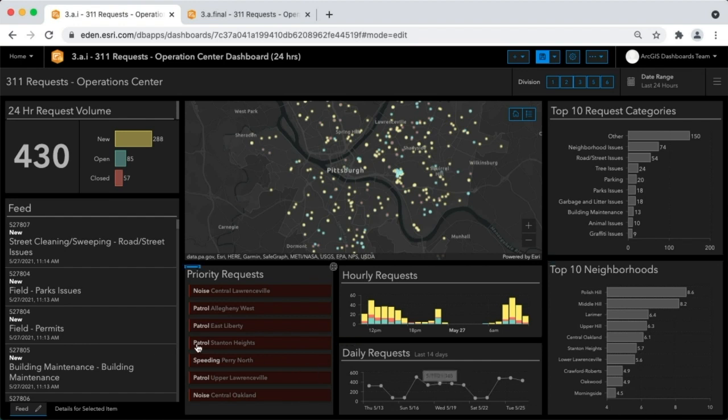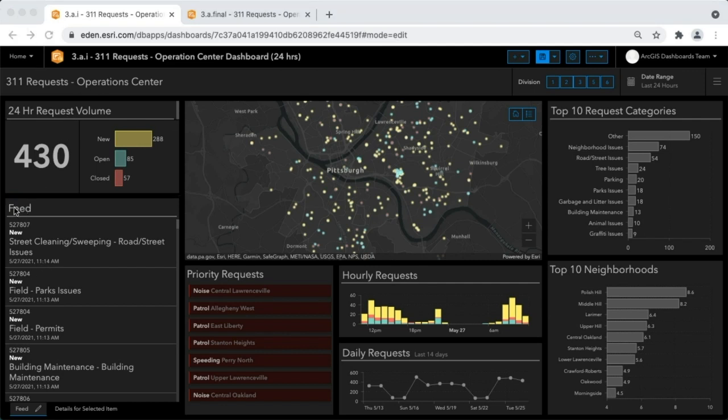Another thing we can improve is this feed on the right. The current list provides key information such as the request ID, status, request type, category, and time. We can enhance the list so that it displays this information in a way that's easier to interpret at a glance.